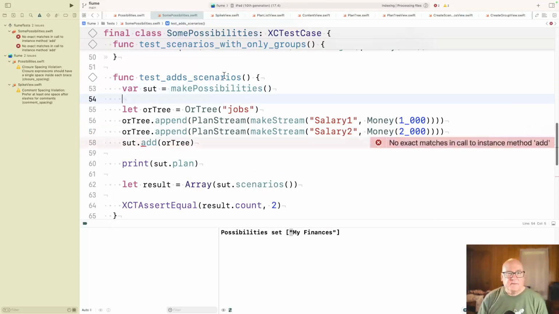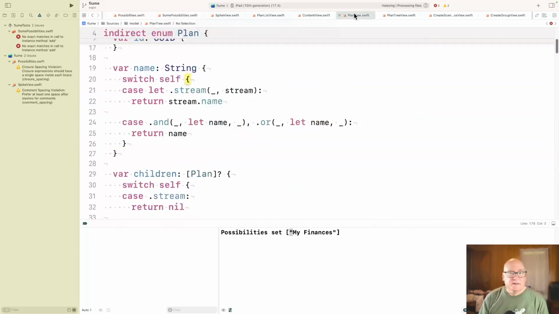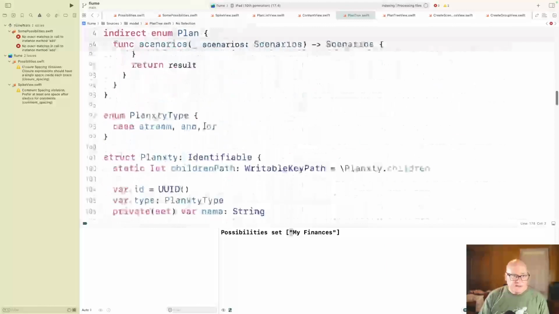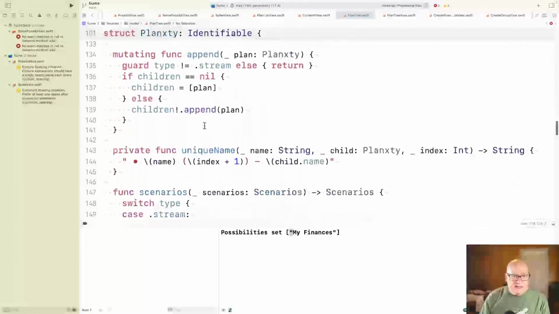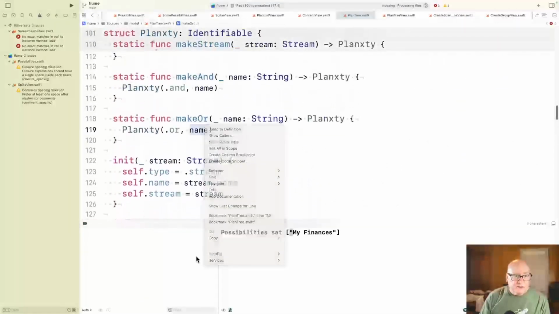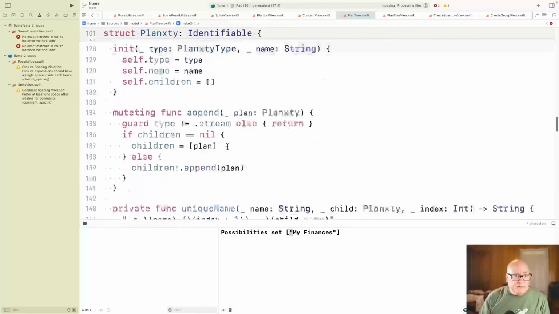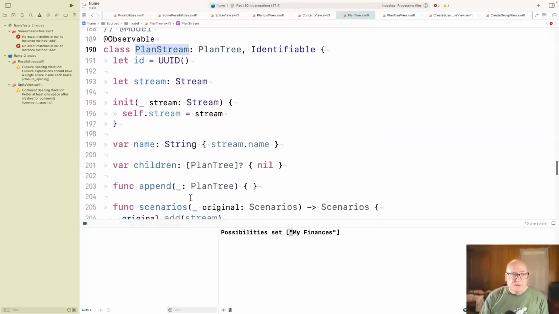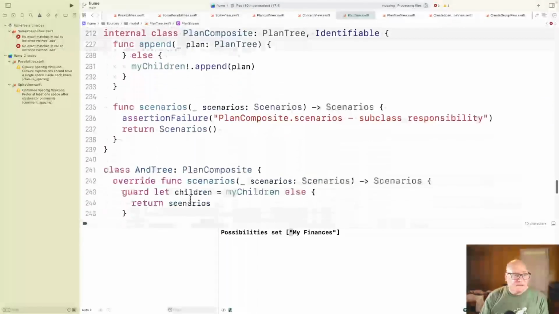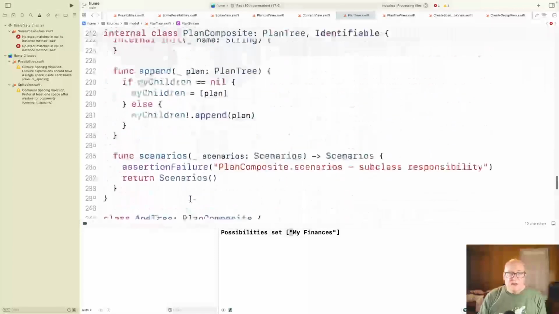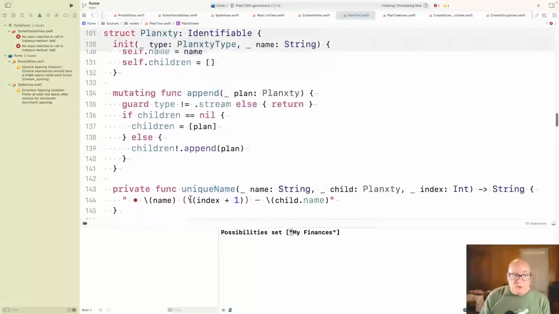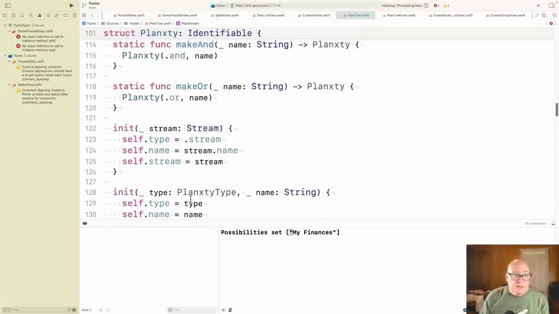Let's see. Let's get to Planxty. Okay, so what we did yesterday, well, in the last day and a half anyway, we had our original plan type. Let's see if I can get down there. We had protocol plan tree, we had plan stream, we had plan composite with two children, and tree and or tree. We got rid of that. Well, we didn't quite get rid of it. We're trying this second approach.